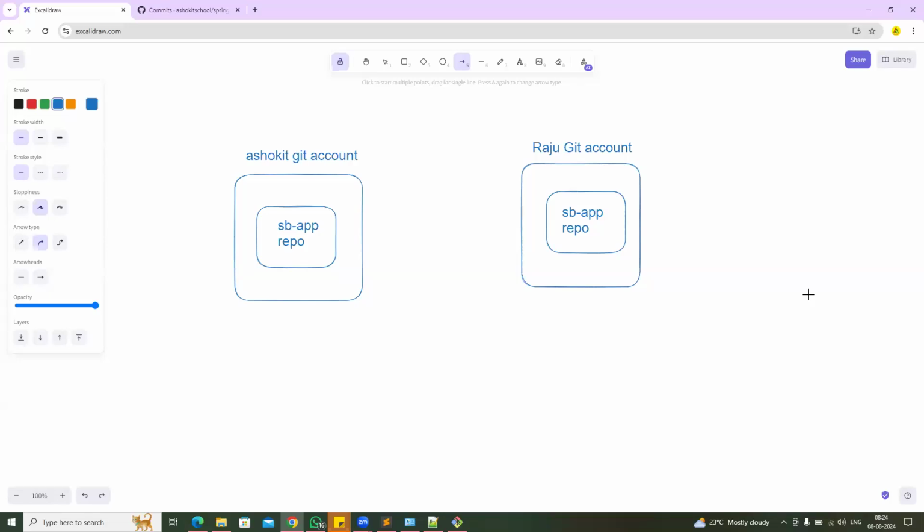Okay. So you find one project in GitHub. You want to take the project and make some changes according to your requirement. Then you can go for Git fork. Git fork means my repository will be copied into your account. That's it. Then you are the owner of your repository. You got my point?